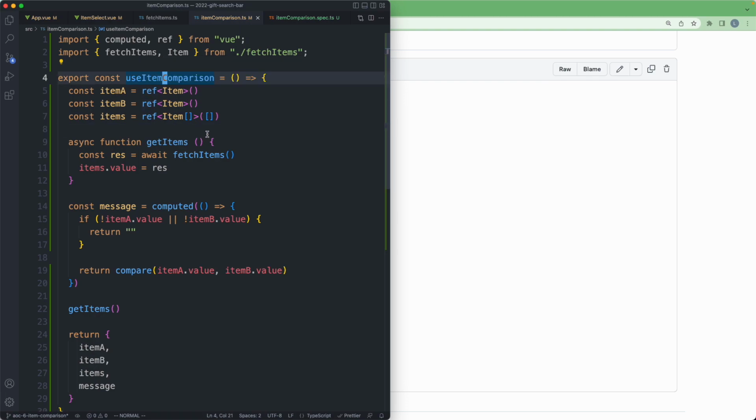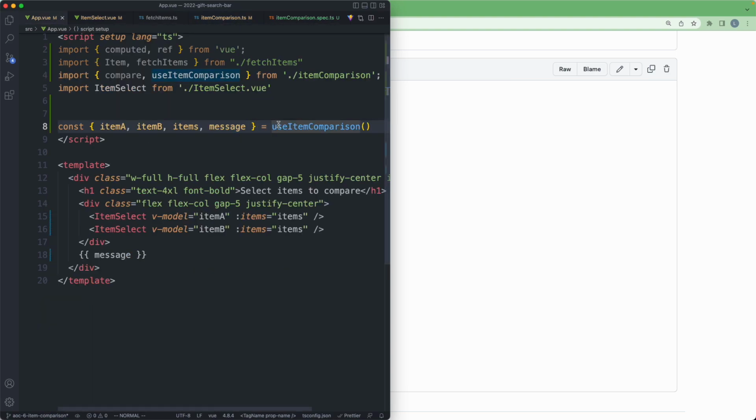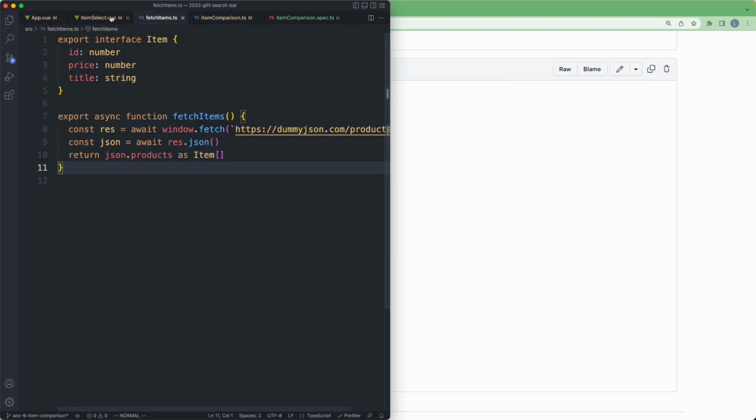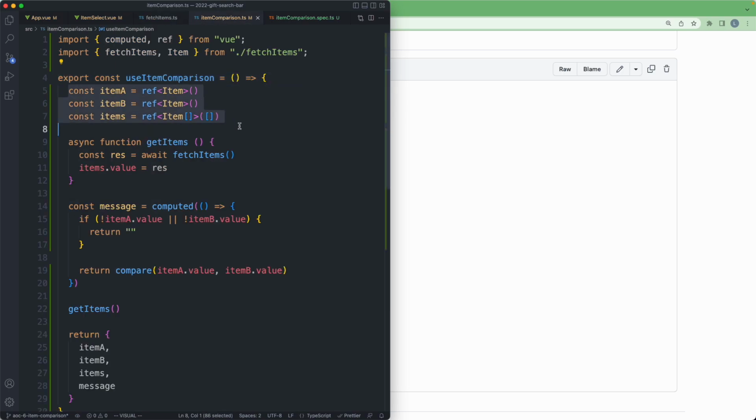I am happy with this refactor. I actually think this is a little bit better. Now I can have multiple comparisons in my application, but that is going to depend on the application you are building. If you wanted this to be global, all you would need to do is head over here, copy this and paste it outside, which is what is done in the author's original solution.